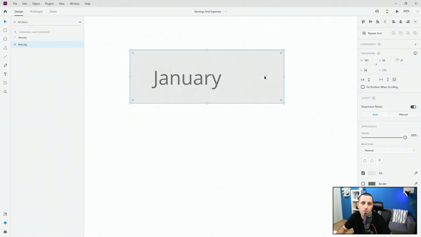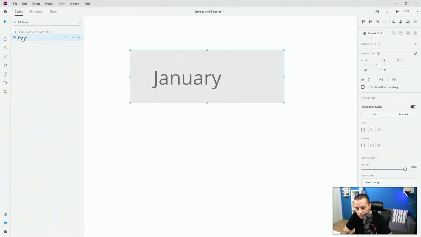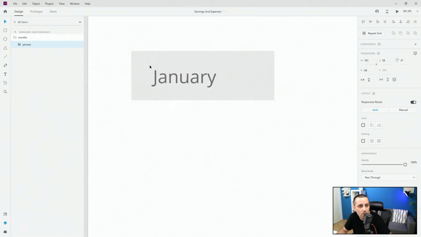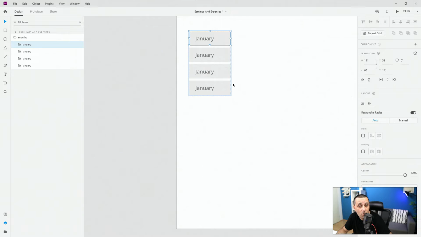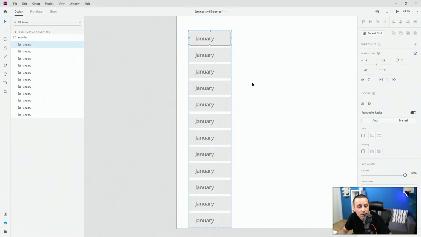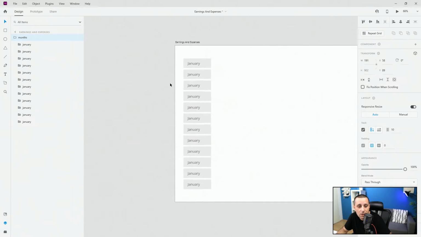Just give it a little bit more space, because later on when you start entering more data and more information, it's going to be crucial for you to have this inside. So I'm going to group it, call it January, and I'm going to put this in another group, call it months, like this, and I'm going to put a stack on this group. I'm going to jump inside of here, Control D, Control D, Control D, and as you guessed, we have to have 12 of these. So 1, 2, 3, 4, 5, 6, 7, 8, 9, 10, 11, 12, because we have 12 months in a year, obviously. And let's position this like so in the center.